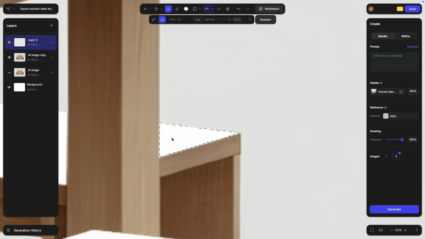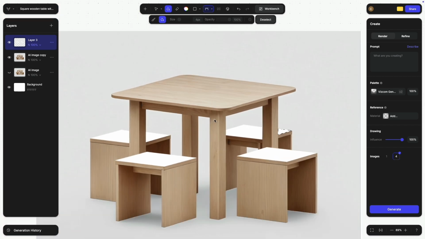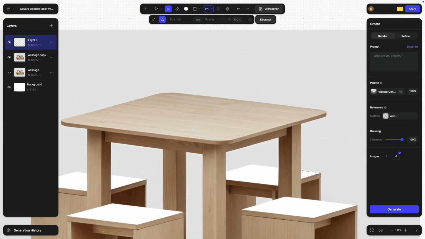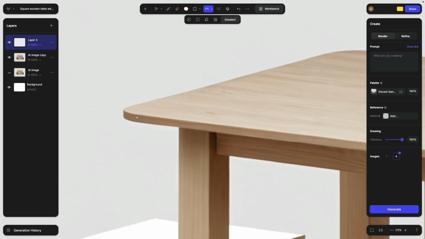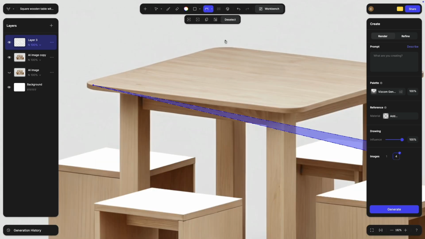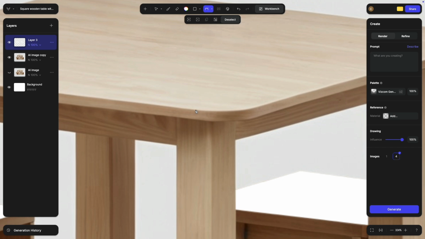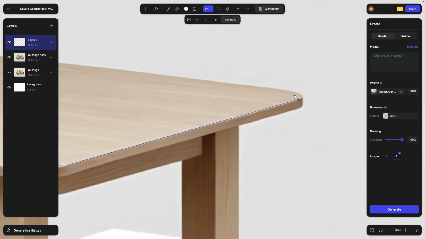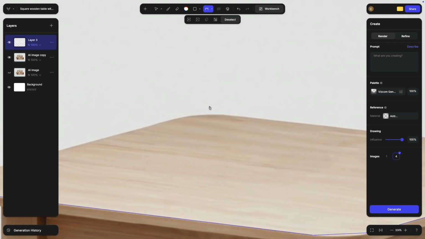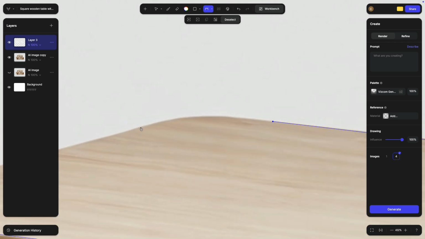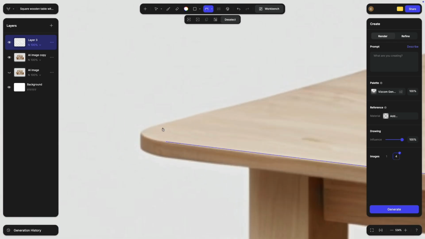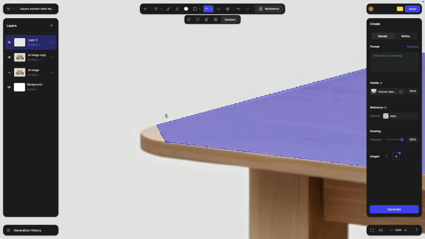And what we do right now is a typical classical Photoshop montage or post rendering. We fix this. Now here I want to trace only the sharp edges, not really where the round parts are, because that we do differently.